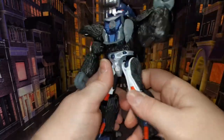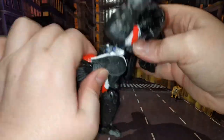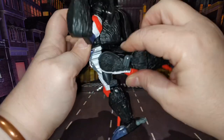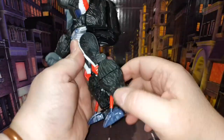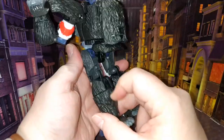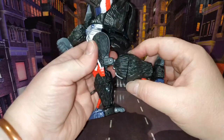Oh, get out of the way, arm. His legs will move forward that far. And if you move this butt plate out of the way, it will go all the way back. Well, not all the way, to about there. His knees are a bit iffy. It's due to transformation, but you can move it at this joint, which looks weird.